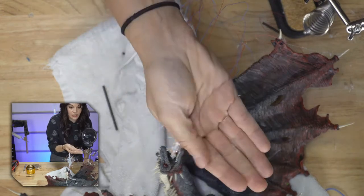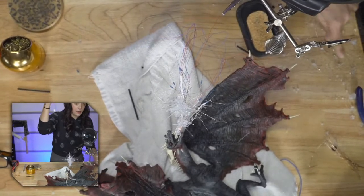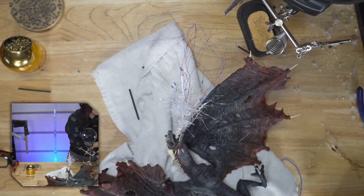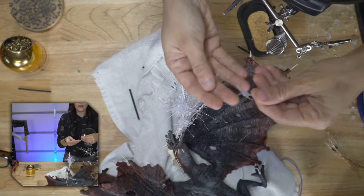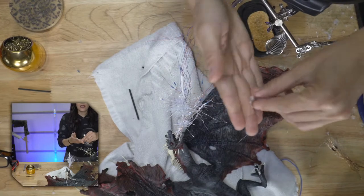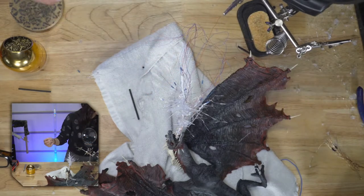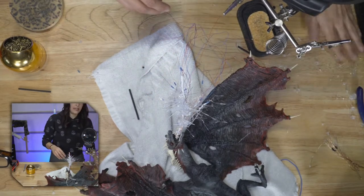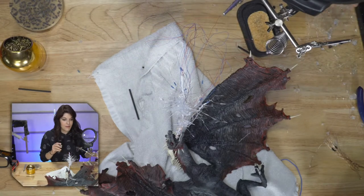One of the things this table has a lot of is these glue particles. I've left them all up on the table because I find them quite useful, and you can see them all up in here, because they make some great effects for later on. If I'm missing a cool mage effect, this is kind of a neat globule here. This would be nice to use as a blank. This one's a little bit dirty, but same thing, we can use that as a blank. So I've been collecting some of the more interesting shapes that have naturally globulated on my table here. This is a precious area, we're not going to mess with that.